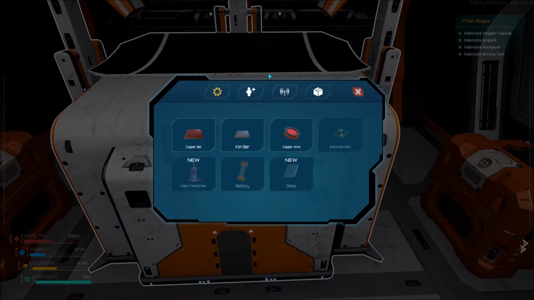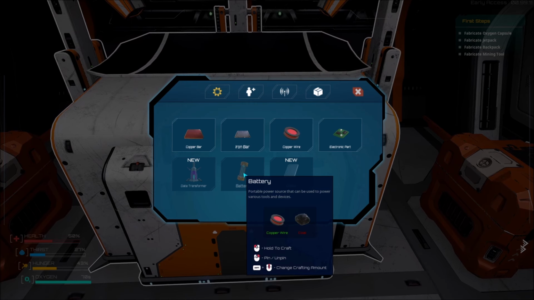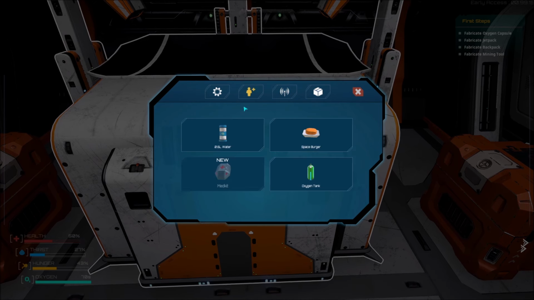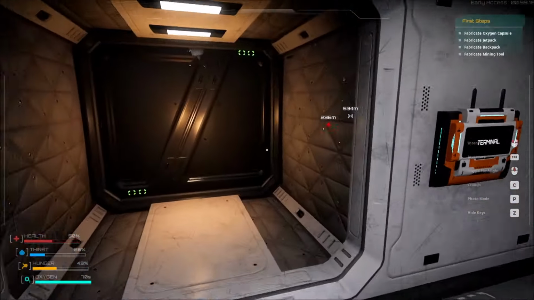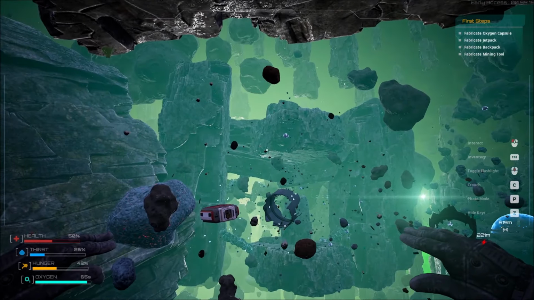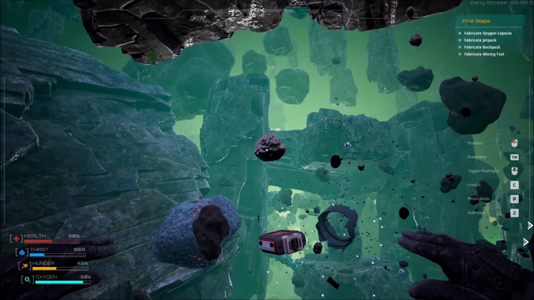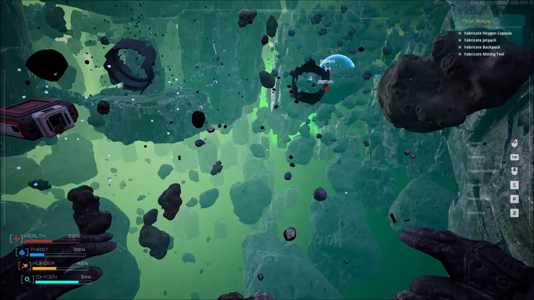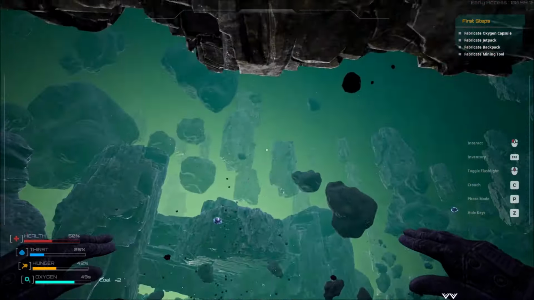Okay. Copper wire. Boom. And we need coal. How do we get coal? Are we just gonna find coal? Yeah, we just gotta get coal now. You think this might be... Is this iron? Maybe it's coal? You'd expect the little, dark pieces to be coal. Yeah, okay, that's coal. Alright.